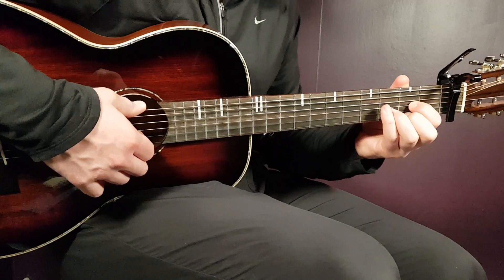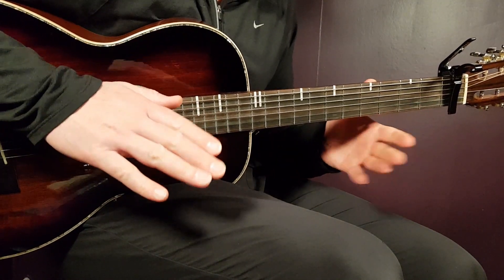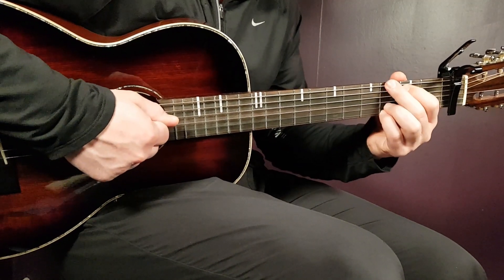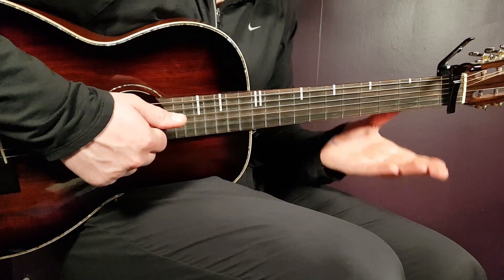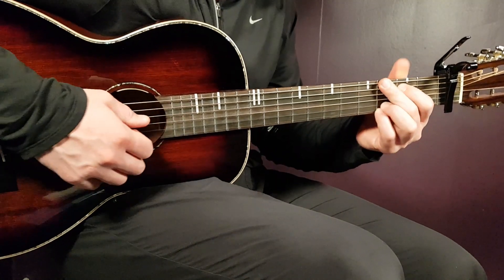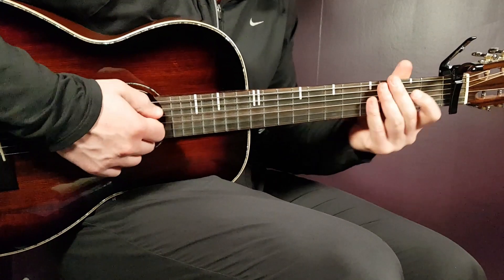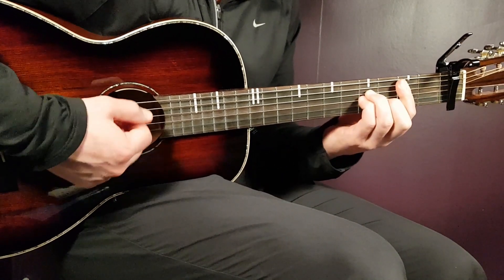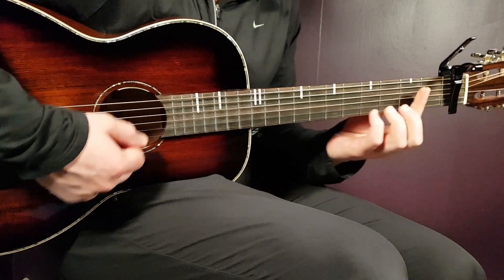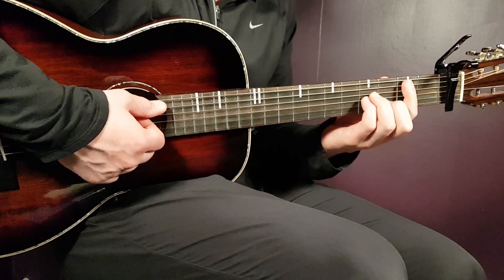Speaking of the chorus, it starts with two strumming rounds on D. Then you split B minor and G together for two strumming rounds — but it's not evenly split: B minor is played for three downs, and G for five downs. Total that's eight, and one strumming round is four, so this splits across two strumming rounds. So the short of it: D two full strumming rounds, then B minor three downs, G five downs. You play that chunk for three rounds.